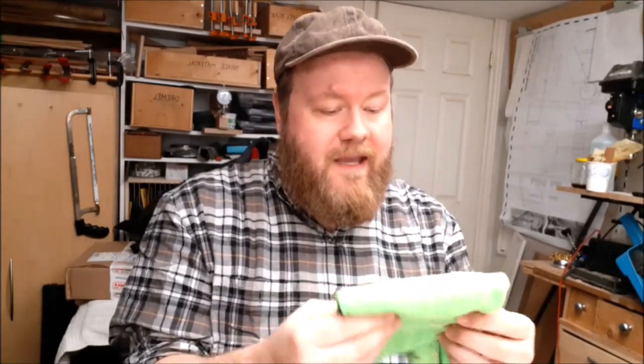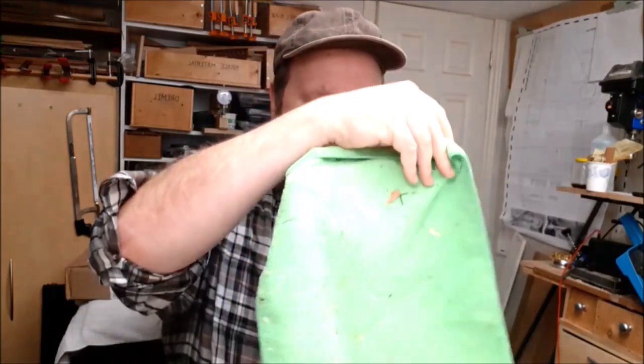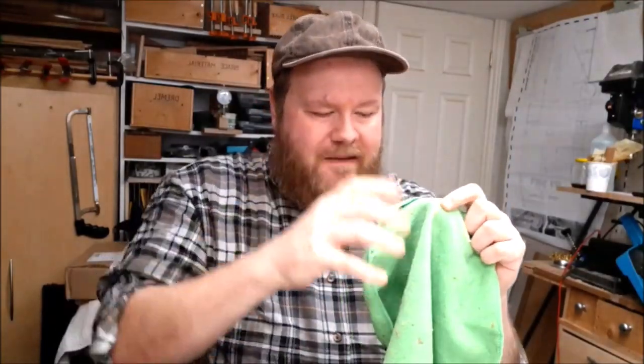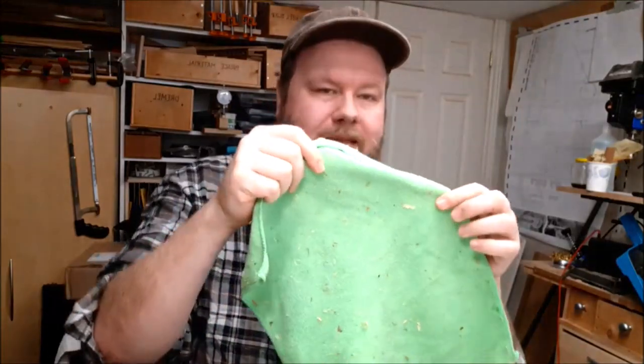I've been cleaning up the shop a little bit, organizing things. Here's a free tip: at some point you'll be in a home center or hardware store and you'll see a big bin of microfiber cloths — a six-pack for a reasonable price — and you'll say those would make excellent shop towels. You were very, very wrong. They hold on to every little tiny scrap of wood fiber or plane shaving you generate and will refuse to let them go even after laundering.